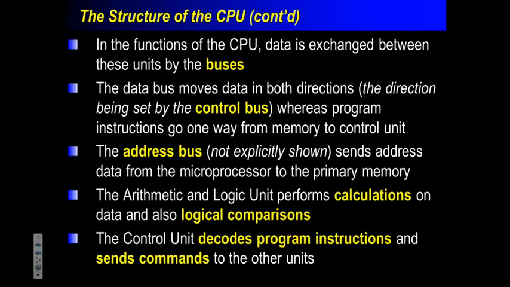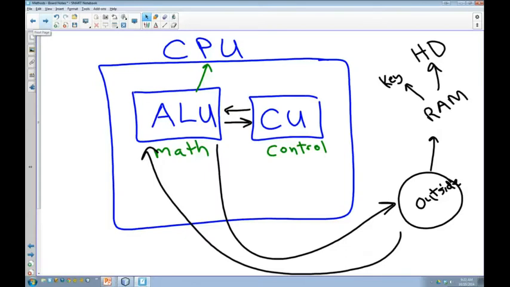The buses, as we said, communicate, okay? Let's talk about the different buses. Data that moves in directions by the control unit is said to move on the control bus, okay? The address bus, addresses are memory, right? Memory has an address to it. So if it's an address bus, it's moving data to and from memory locations, okay? So the ALU does the math, the CU figures out the instructions, it passes data on control or address buses. It's all good. So now let's go back to our diagram for a second, okay? Now, what would you call this bus here going back and forth?